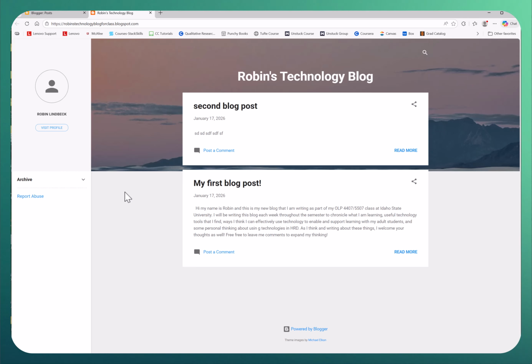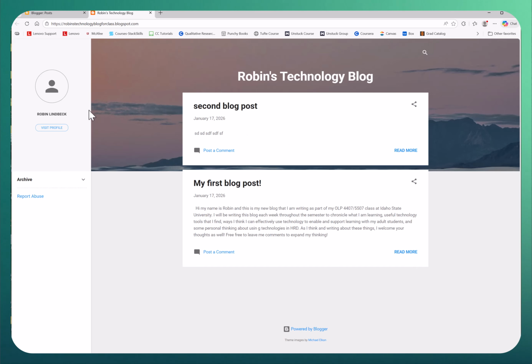Let's look at some of the elements. First of all, across the top, you'll see our title. Then in the top 1/3 of the screen is an image. And then in the bottom 2/3 of the screen, we just have a solid color. And then in the middle, offset from the sides, we see our 2 blog posts that we wrote.